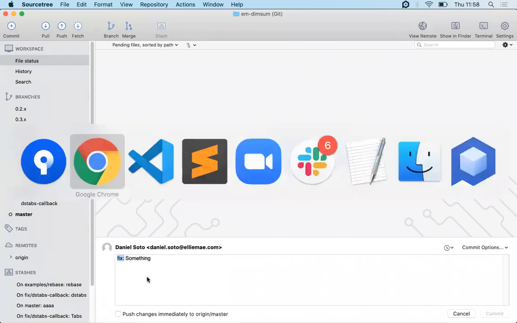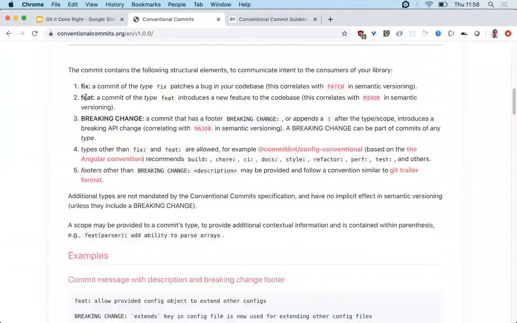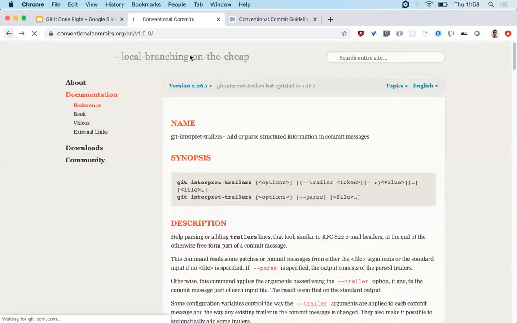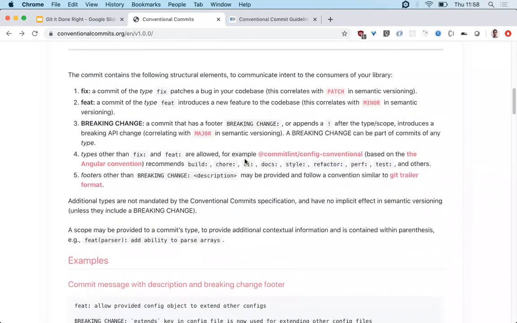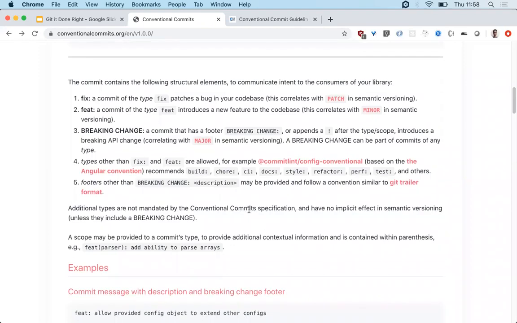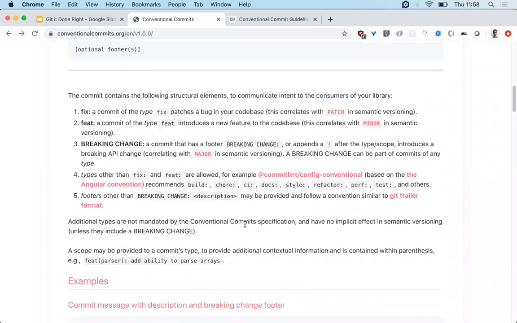You can have other stuff, for example, I'm going to show you here. This is the conventional commits page. You can add a feature, a fix, a breaking change, you can use all these. This is something else I don't want to talk about right now. You can just read about it in the conventional commits page. I want you to know this exists, and it's also a way of working with projects that have releases that are consumed by other people. Dim Sum uses it, and I know other projects like AppSDK do too. So it's really good to read about this, specifically if you want to collaborate on those projects.